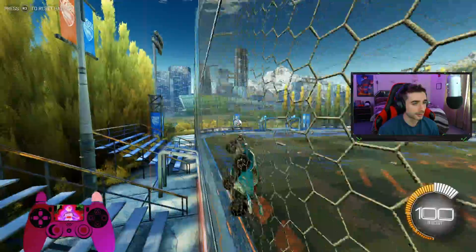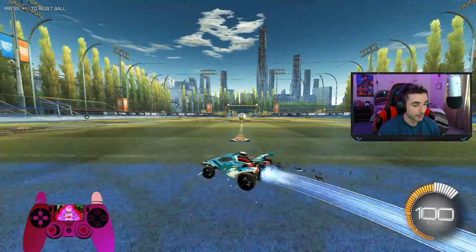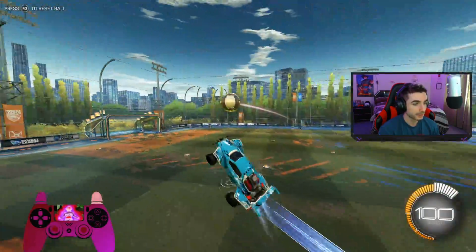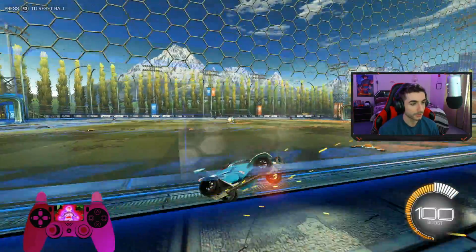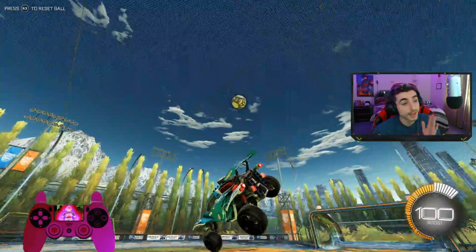And I'll just show you, like, okay, that wasn't really what I wanted to do. So when the ball is coming from this side on the left wall, again, just tornado spin. And when the ball is coming from this side on the right wall, same concept, just a little bit more spinning.